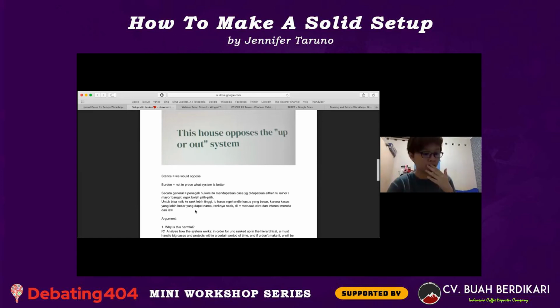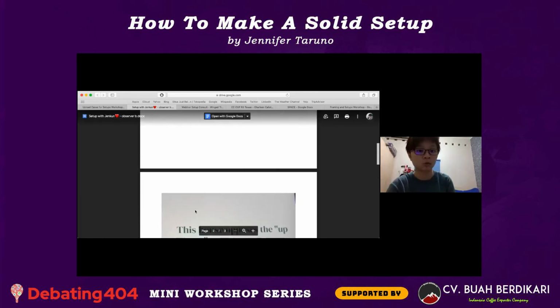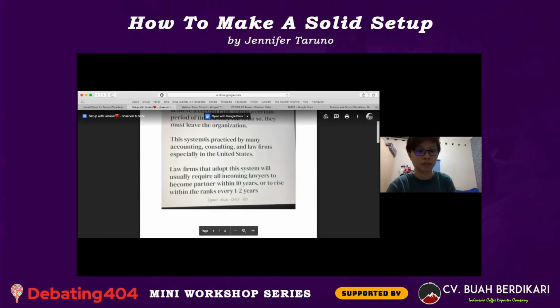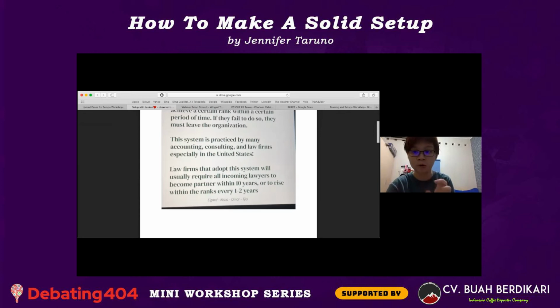That's why that opens up possibilities for exploitation or workers just generally overworking themselves, and that's not going to be healthy, right? Because it's going to be too toxic in general. And even though it's something that's only present in these accounting, consulting, law firms in the United States, it's still a system that's probably inherently immoral. If you force workers to get overworked, even though they all still receive the same pay, for example, I think that's a case that you can run in that debate.